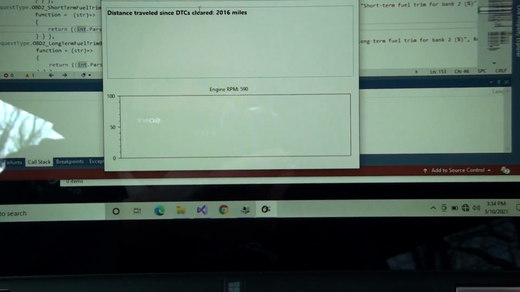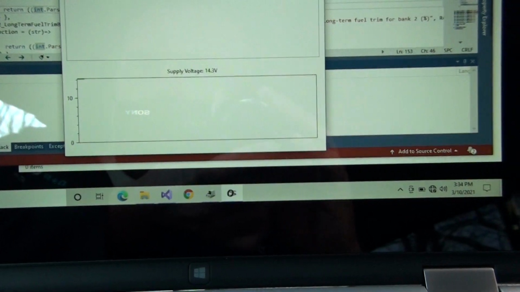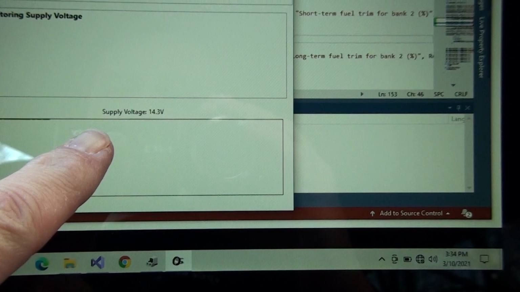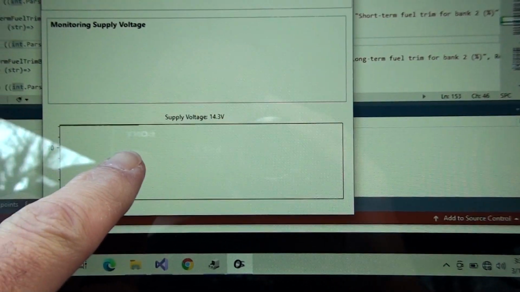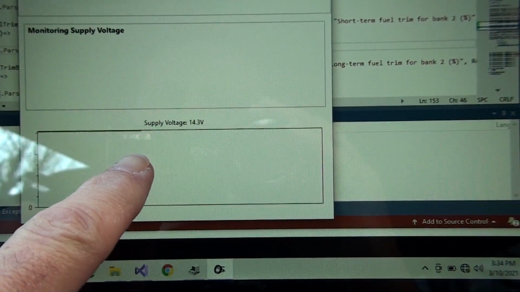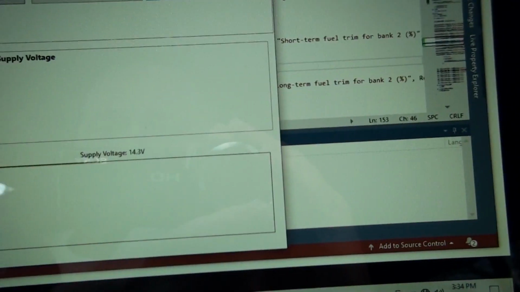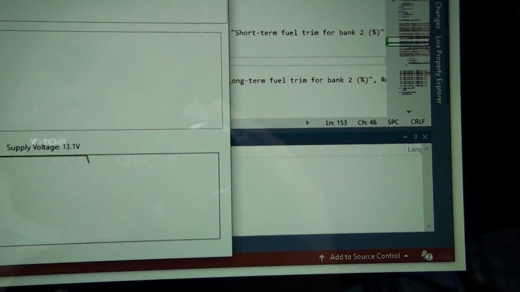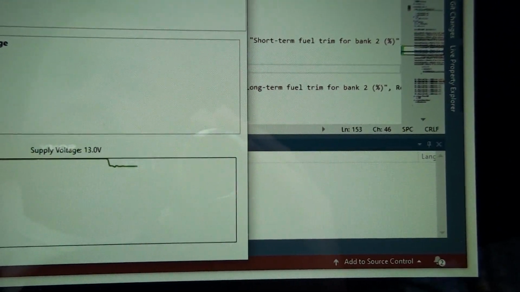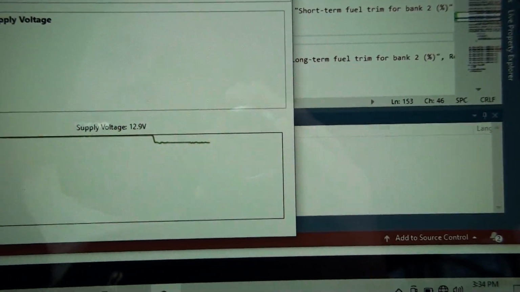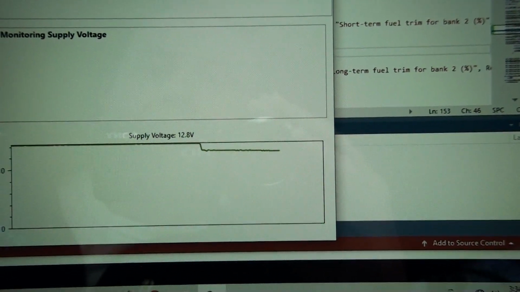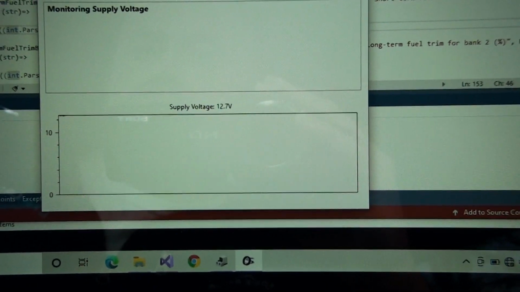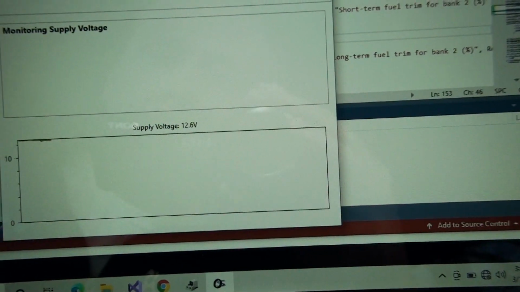Voltage. If I get that, voltage actually plots. The only two things that plot right now are the voltage, and I don't know if you can see, that voltage is pinned. It's an auto sizing plot, so I have to work on that, but the voltage is 14.3. And watch, notice if I cut the car off, right? Even though I cut the car off, it still has power, but see, it drops down. That's kind of interesting. And the plot's real simple. The time span I still have to work on, and it'll just reset itself, right? So I'm going to start it up again.